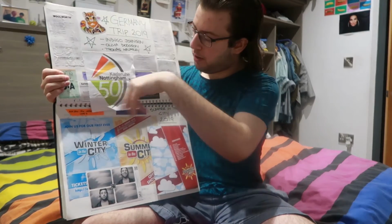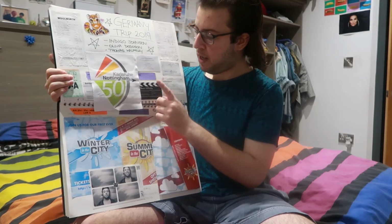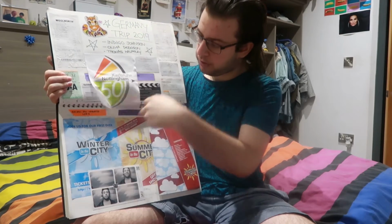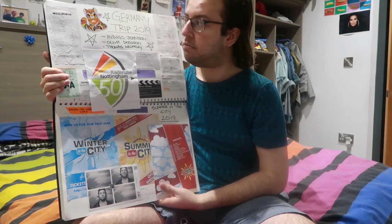So this is all the Germany memorabilia that I got. The Nottingham cards are a thing. One of my friends had a business card, so I chucked that in. I think there's somebody else that has a business card. Yeah, the other guy called Thomas has a business card. My media technician has a business card. A couple of receipts that I got from Germany as well, because why not?